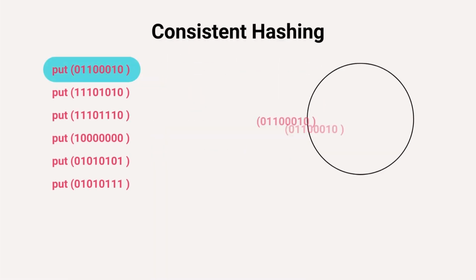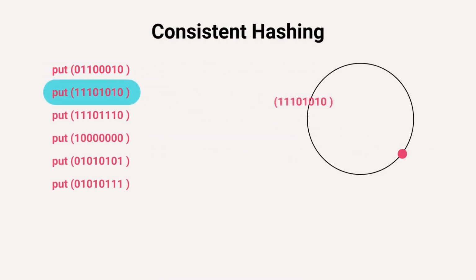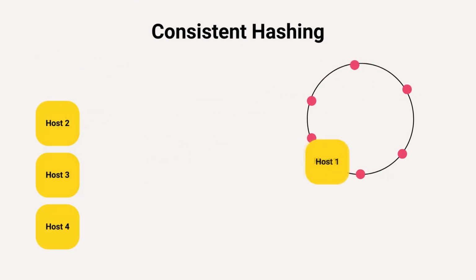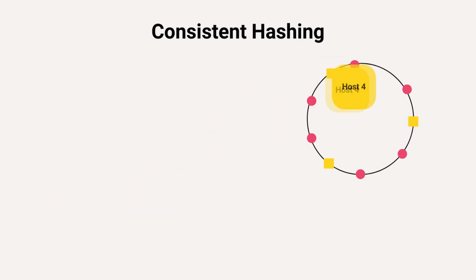A much better option is to use consistent hashing. Consistent hashing is based on mapping each item to a point on a circle. We then take a list of cache hosts, calculate a hash for each host, and map it to the same circle. Specifically, each host will own all the cache items between this host and the nearest clockwise neighboring host. It can be counterclockwise, it does not matter much.